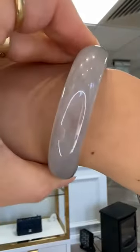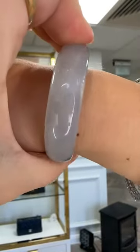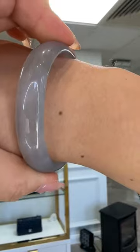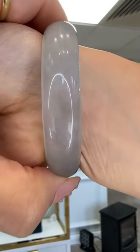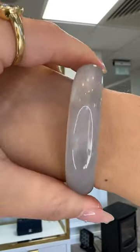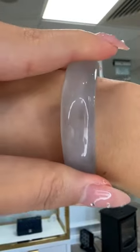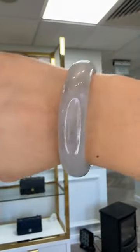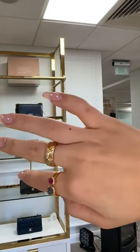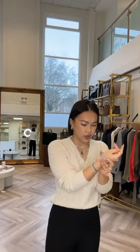I also wear another one, which is this one. It is slightly on the lighter color. Our jewelry specialists, Jay and Sarah, can tell you guys more about the variations. I'm not a professional when it comes to gemstones or jade, but I do have a passion for them. This is the bangle I wear on my hand. My mom gave it to me when I moved to America alone when I was 15. Again, same type of protection. It's her way of saying I won't be with you, but at least I have something for you to bring with you. I cannot take this off at all. It's stuck on my hand forever. Well, not forever. You can forcefully take it off, but I'm not going to because I don't want to.